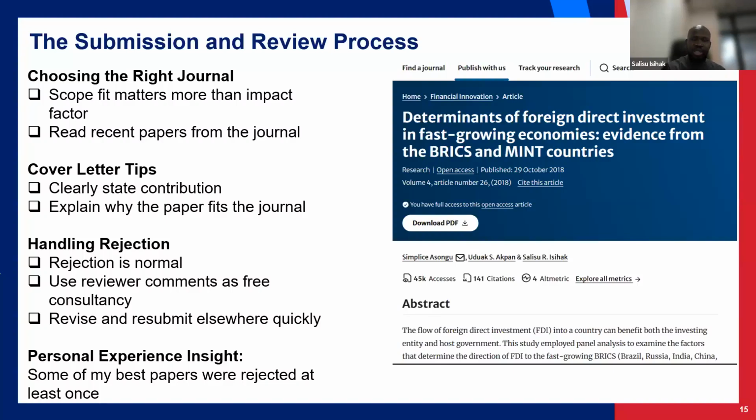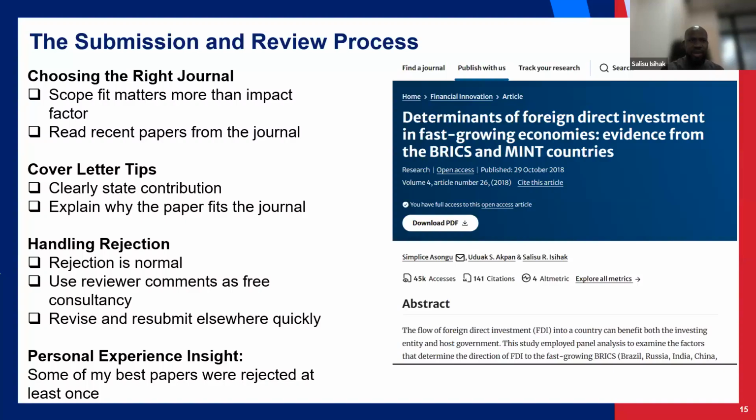The first submission we had was around 2015. This paper got rejected more than 10 times from journals. So we send it to a journal, the journal will reject it, outright rejection with some feedback, we improve it, we send it to another journal, and we get some feedback. Sometimes there was not even feedback, they would just tell you that they didn't find it worthy of publication and the rest.